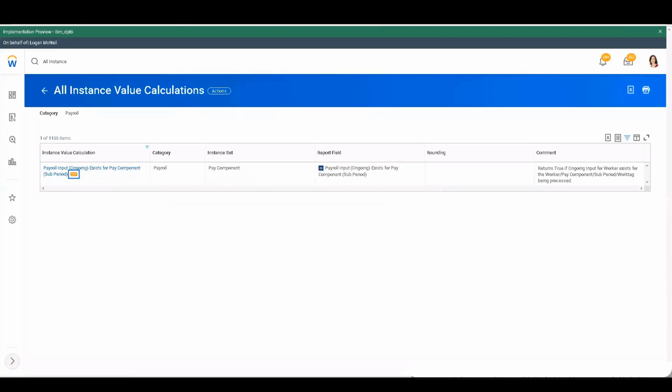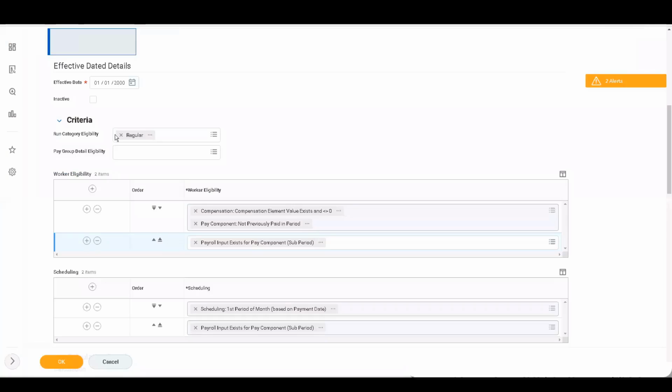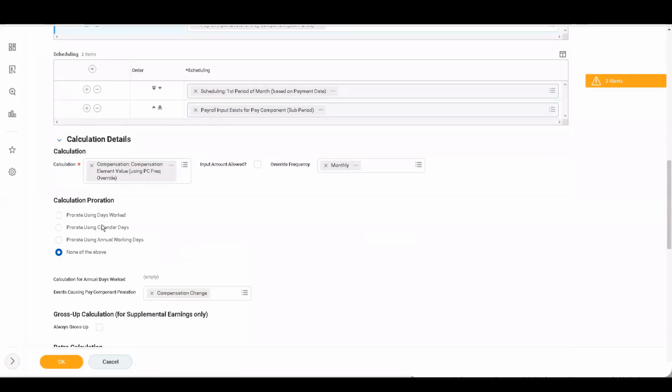So we'll discuss in more detail. So Vaibhav, in real time, do we create more of these kinds of eligibility rules, or do we mostly use Workday delivered? No, it'll be very few in real time, because Workday recommends that you use the delivered worker eligibility and delivered scheduling.